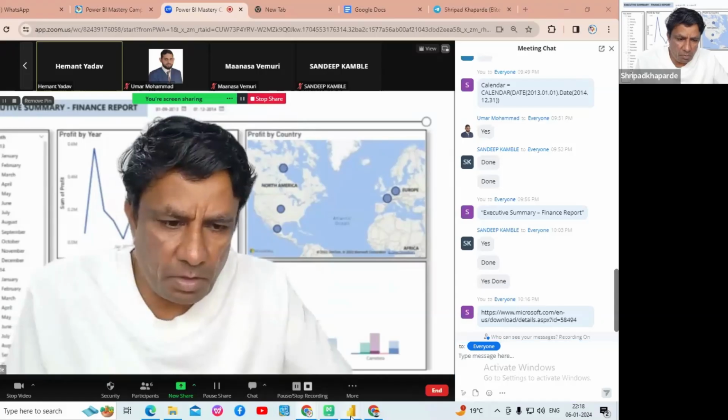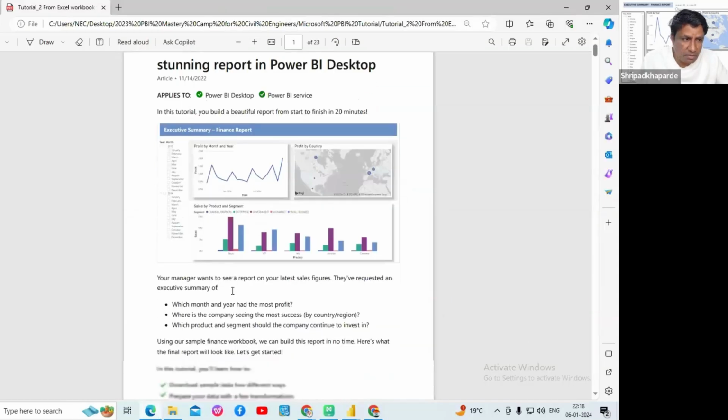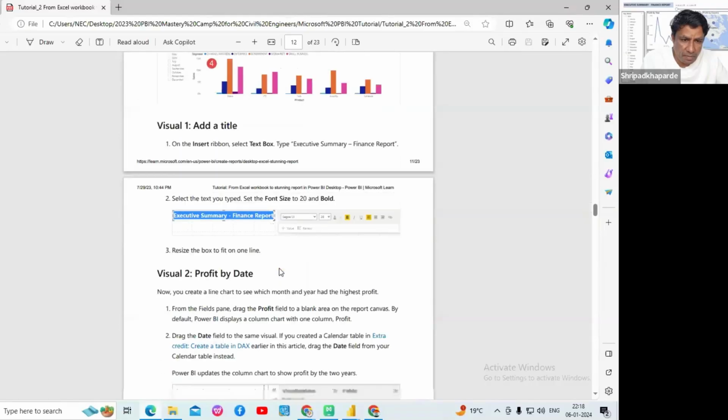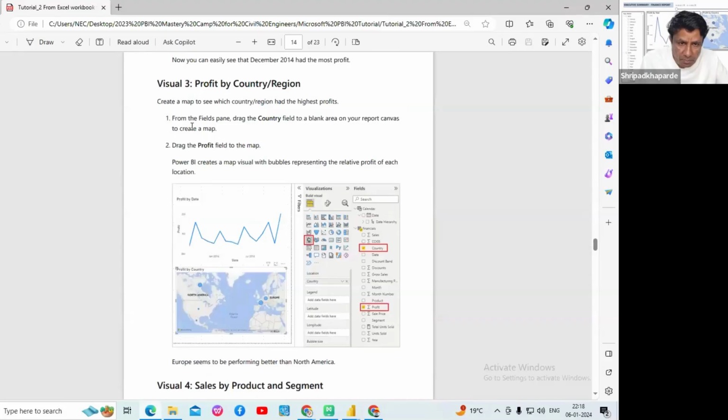Okay, so what we have to do next is that from the field pane, drag the country field to the blank area on your report canvas to create a map.